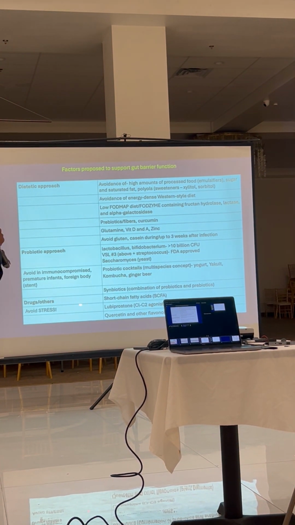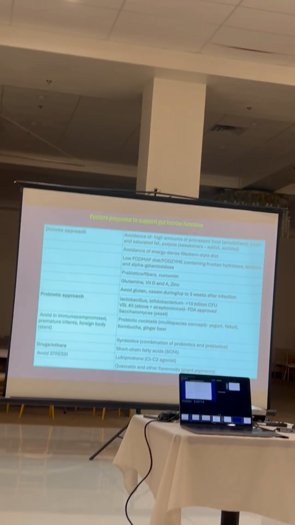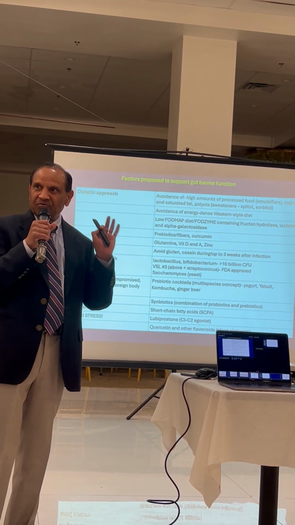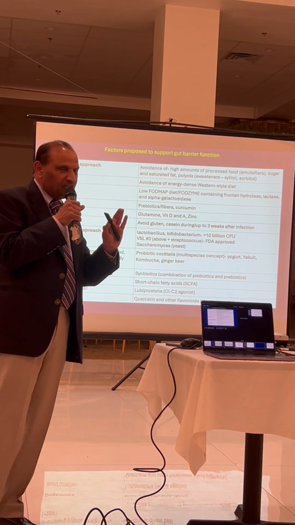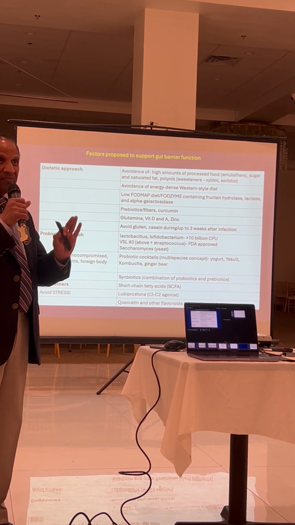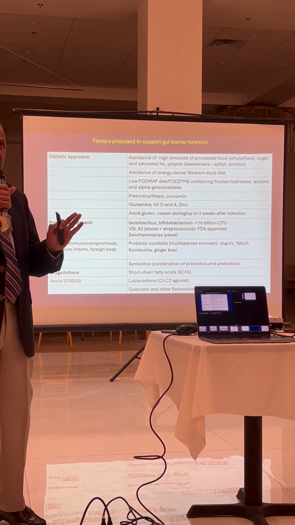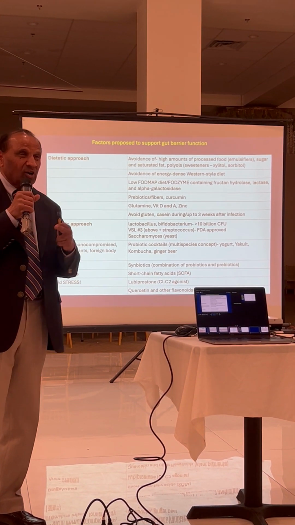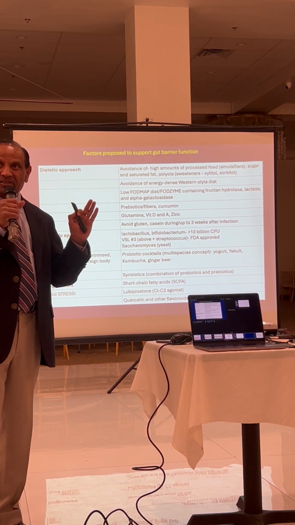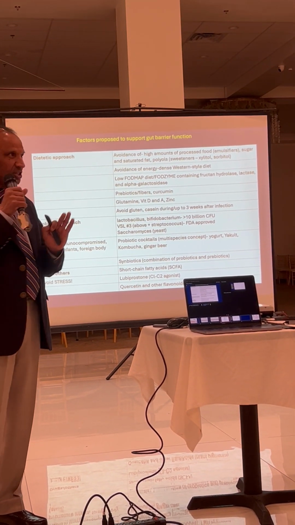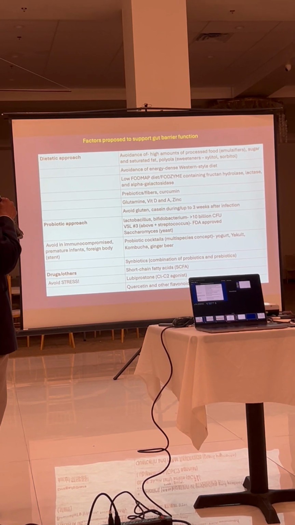There are some other drugs you can use to make the intestine less permeable. One is short chain fatty acids. Short chain fatty acids are the source of fuel for enterocytes, colonocytes. Again, I am talking about 30 years ago. Ulcerative colitis patients, we didn't have all the modern medications. The only things we had were prednisone, steroids, and then sulfasalazine, only 2. And we think that sulfasalazine worked because of the sulfur component killing some bacteria. There are a lot of things. So in those times, people were giving fatty acid enemas to these proctitis colitis patients. You cannot take it by mouth because it will be degraded and absorbed.